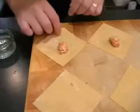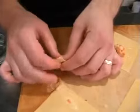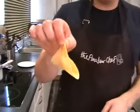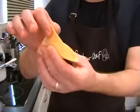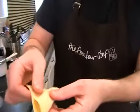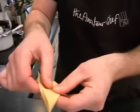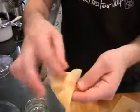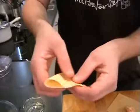Okay, right, now to actually build the tortellini. So what you want to do is fold them over away from you. And then you can pick them up, so you've got it like this, and just squeeze with your fingers so that it's nice and sealed. So at the moment all you've got is sealed at the top. Now, what you want to do is work your way around the tortellini, just squeezing it together, making sure you're squeezing all the air out from inside. See how I've done that? Just squeezing around the base of the tortellini, and then turn it round and do the same on the other side.